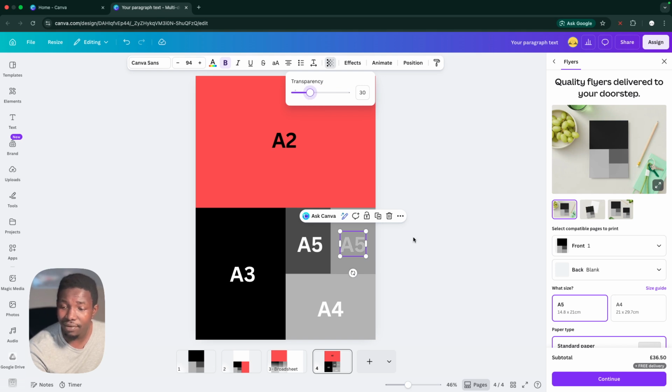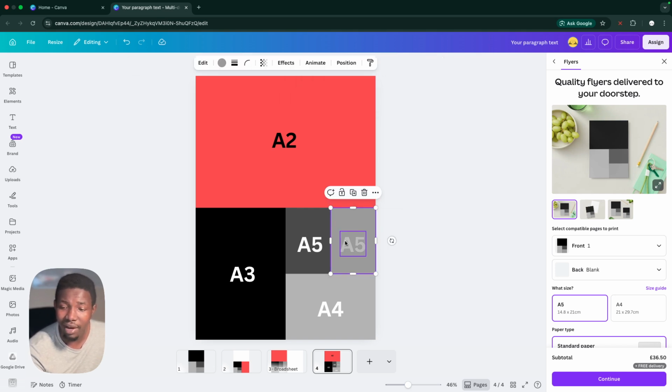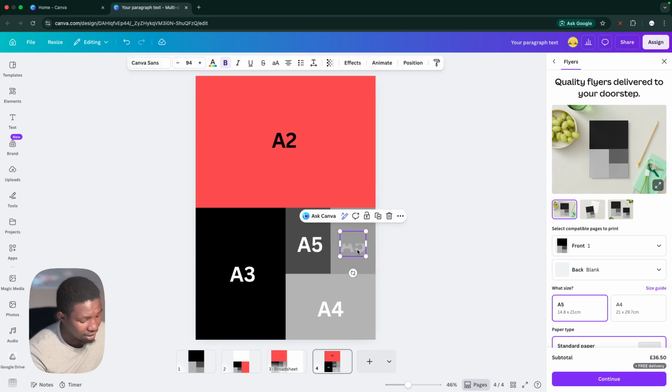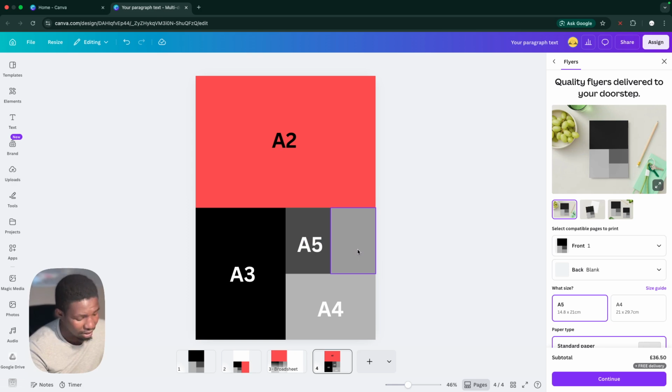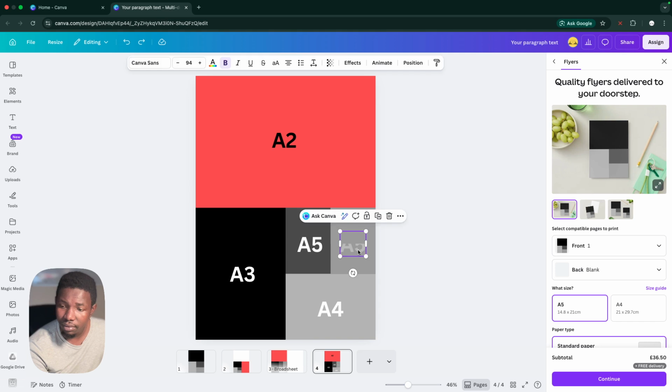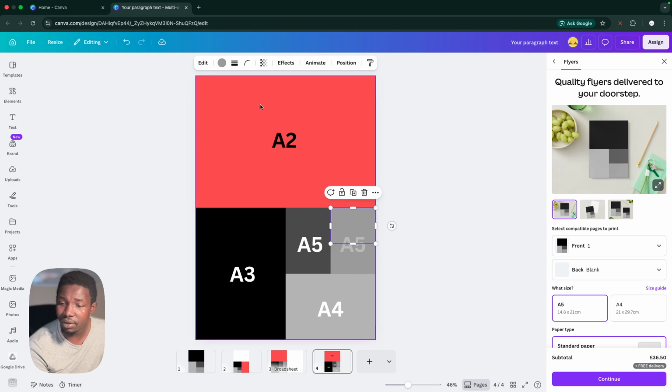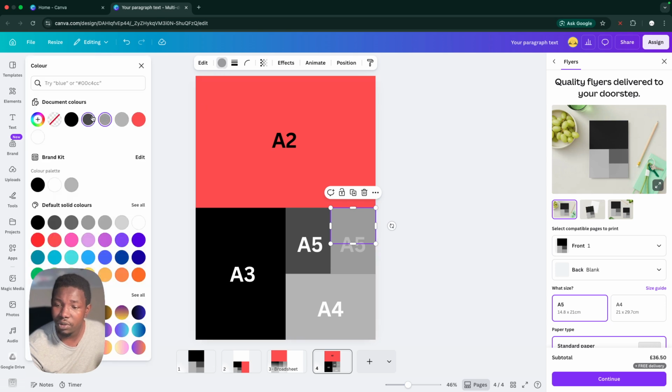That is A5. So half of A5 is A6. Half of A5 is A6. I'm going to change the shade of this A6 color to something much darker.